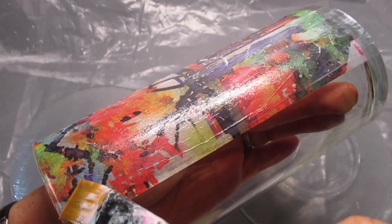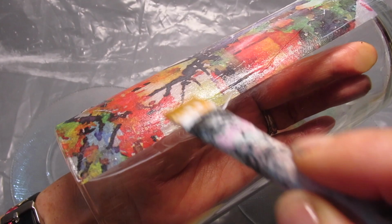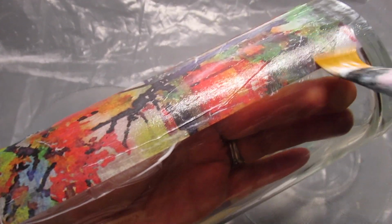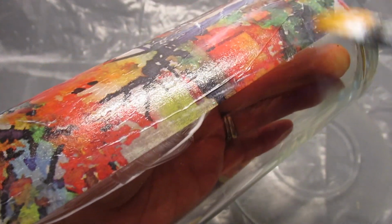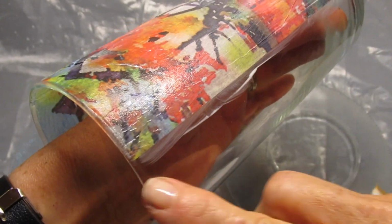And before I put this into the oven, I'm going to put another coat of decoupage glue on here. And when I'm going along these edges, it's okay to get some of the decoupage glue onto the glass, but in order to keep that glass part nice and sheer, I'm just going to rub that little bit away. Just be careful that you don't tear the edge of your paper. And I'll come back as soon as this is dry.